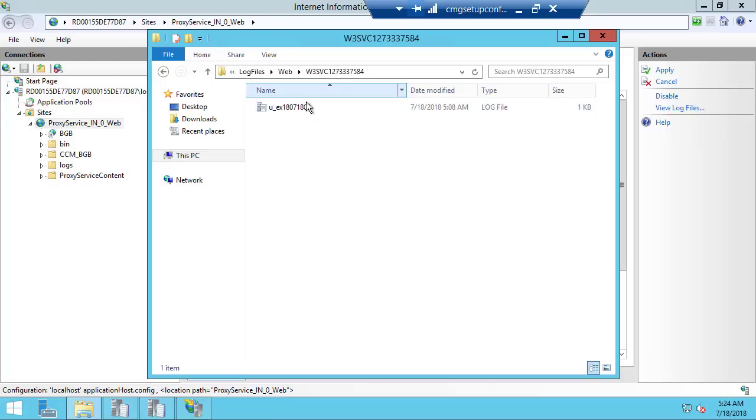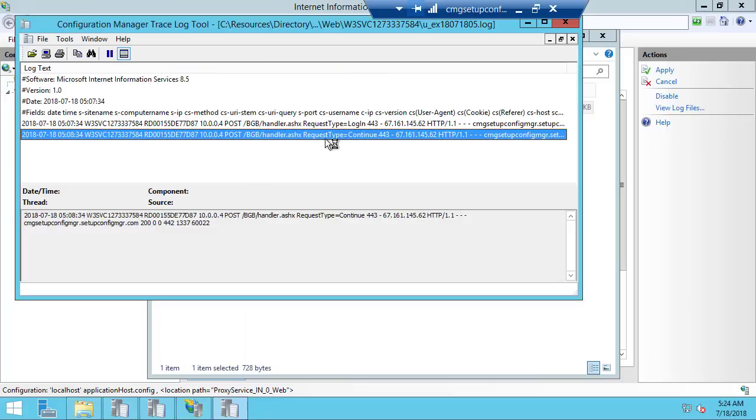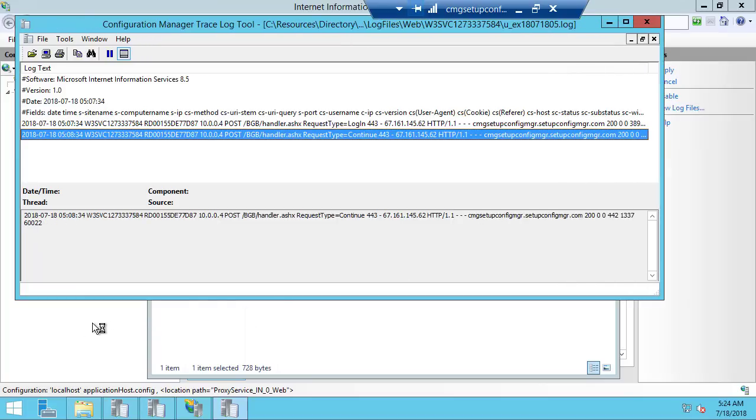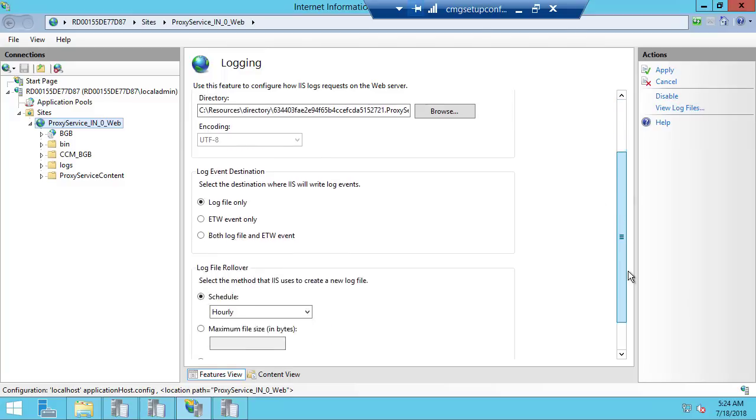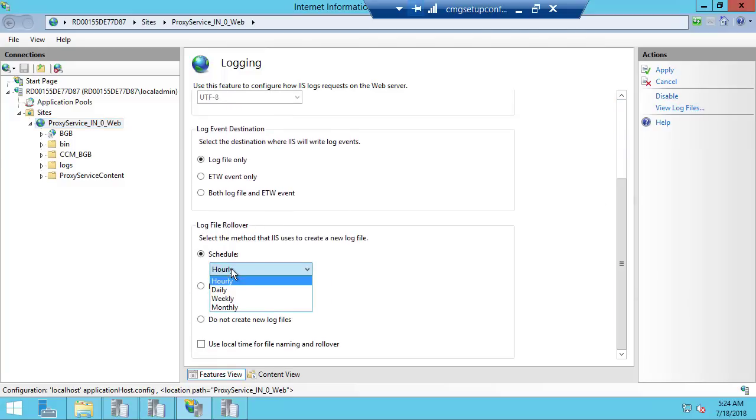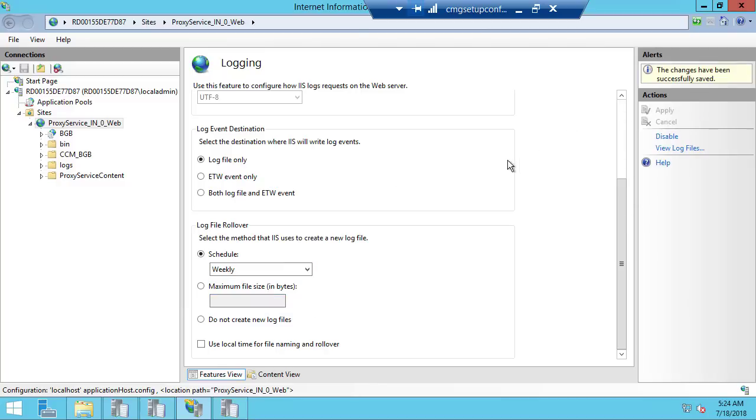And this is basically our IIS log. This will show you any type of traffic coming in from your internet client. So if you're trying to troubleshoot any type of connection errors you get on your internet clients, this could be a helpful place to look. Now, instead of rolling over hourly, I'm going to make this log weekly, just so we can view the log by week and it doesn't roll over quite so much. But that all looks good. So it looks like we're up and running.